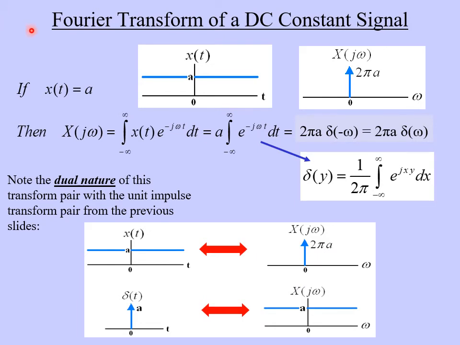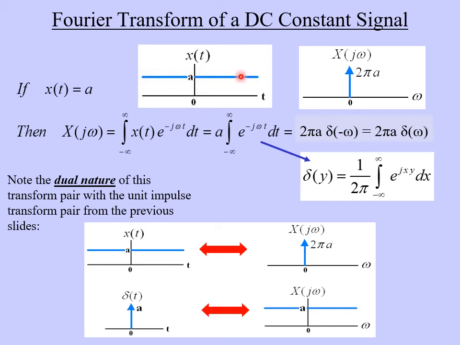Okay, let's see if we can find the Fourier transform of a constant signal or a DC, direct current signal, such as that of your car battery. So let's let x of t, our signal, be some value a. All right, so this is a little more general. Obviously, in the one that you did, a is equal to 12. All right, that's the voltage of your car battery.